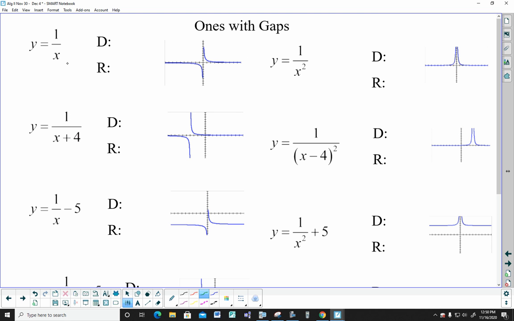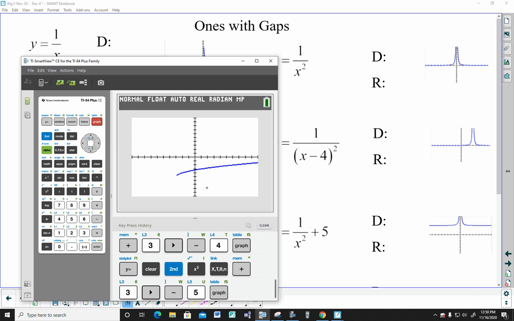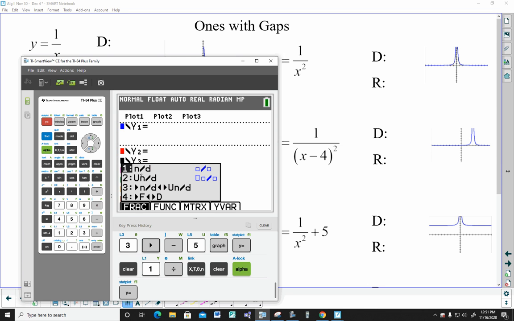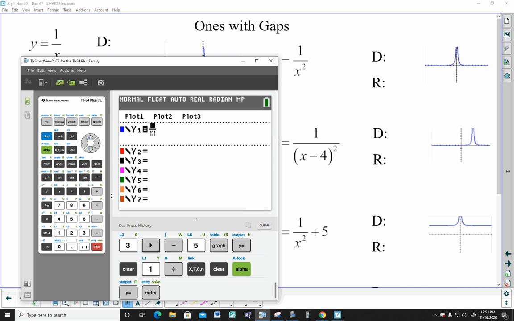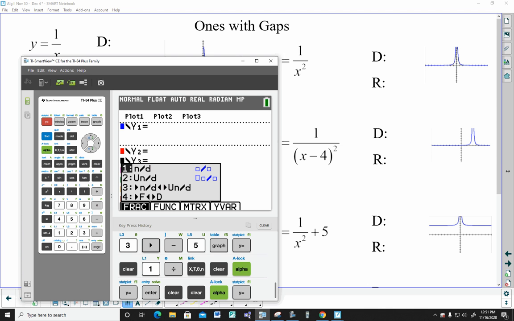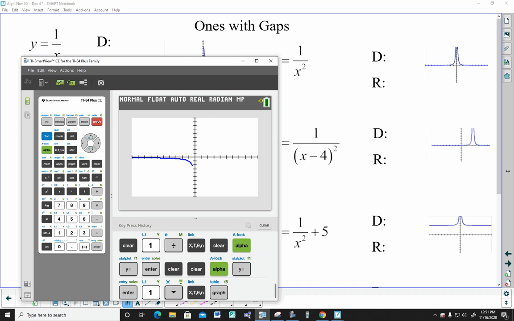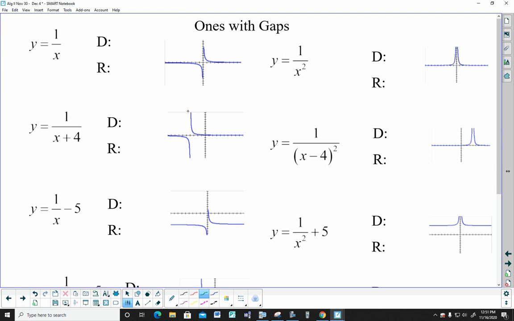Okay, to type this in, you go to your graphing calculator, y equals, clear that out. It's just 1 over, well, how do you do the over? Divide x. Okay, that's one way you can get there. Another way, not to confuse you, if you go alpha y equals, and just choose number 1, just enter, it gives you the fraction. Now, how do I do that again? Alpha y equals, number 1, enter. 1 is on the top, I can arrow down, x is on the bottom. There you go, graph.